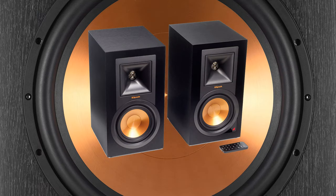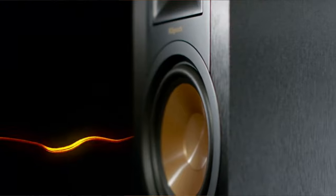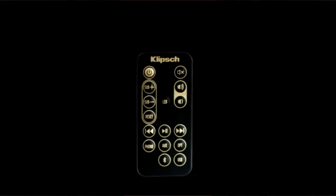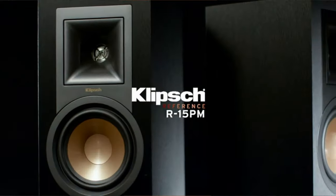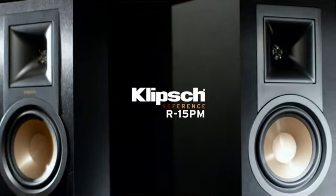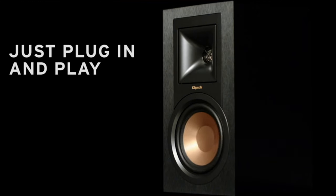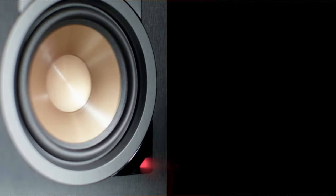After some research, I kept seeing the Klipsch R15PM powered monitor bookshelf speakers getting rave reviews time and time again everywhere I looked. They were attractive speakers but a little pricey. I managed to get a set in black as refurbs off eBay and hook them up. They had all sorts of connectivity options plus a remote control. I was amazed at how they sounded. Bottom line, I was intrigued by these little speakers.